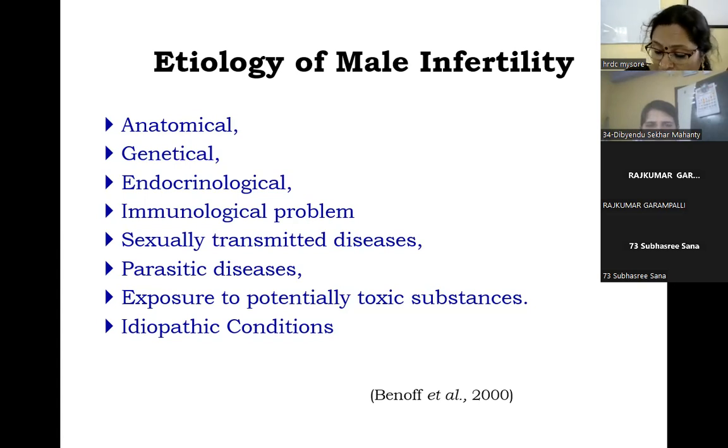These are all the etiologies for male infertility. Why do I focus on male infertility? When we look into couple infertility, males are more exposed to some of these factors, and infertility is more common in males than in females. In couple infertility, about 60% is due to the male. That's why knowledge about the etiologies of male infertility is very important, because ours is a male dominated society. Generally they don't accept that they are infertile, that they have a low sperm count, or a problem in the spermatogonial cells or the spermatozoa. That's the reason we are focusing mainly on the etiologies of male infertility.